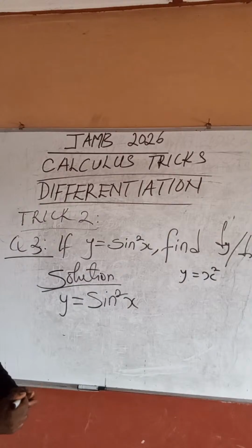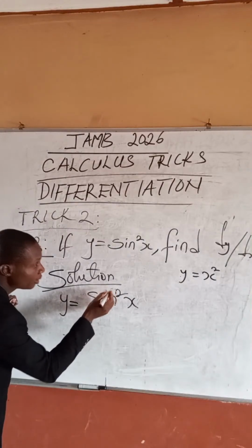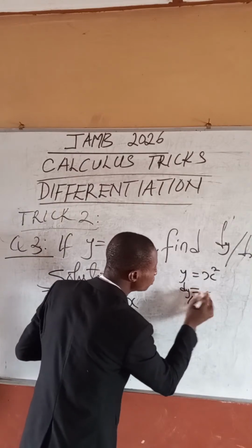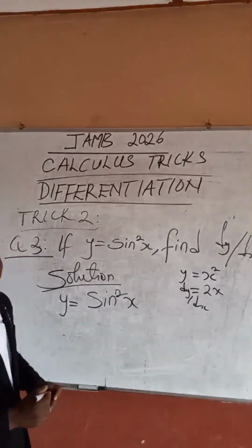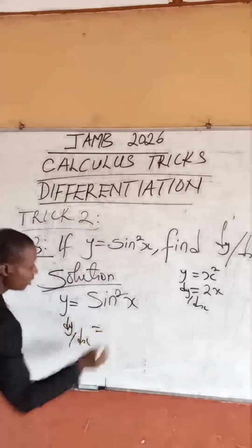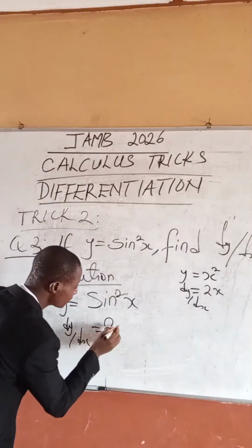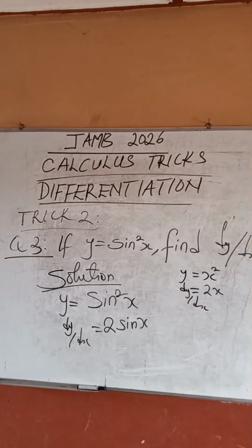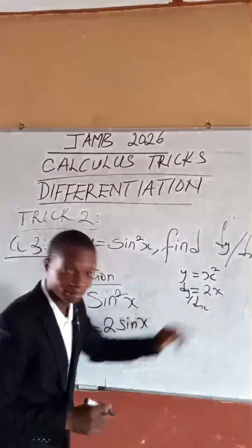Don't worry about anything. They may be bothering you about it, but there is no necessity. This is what you are going to change. What is the dy/dx here? The dy/dx is equal to, bring this 2 here, becomes 2x, right? Do the same here. So what is dy/dx? It becomes 2 sine x, right? Sorry, it becomes 2 sine x. That is what we have done.